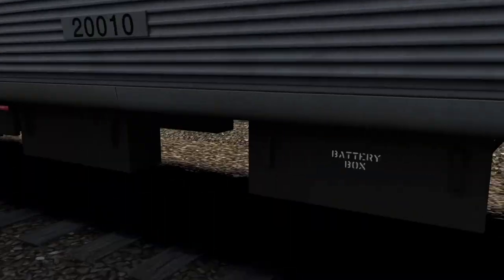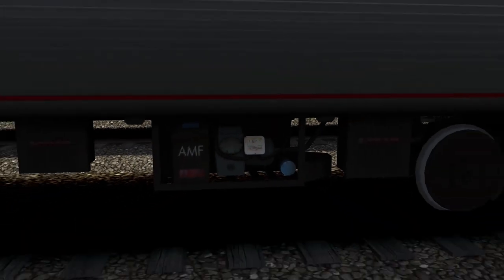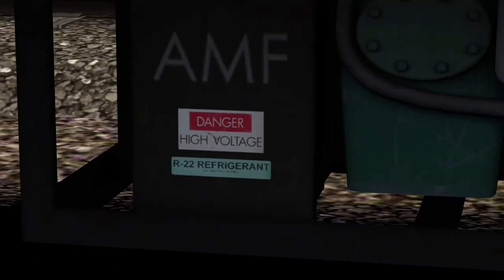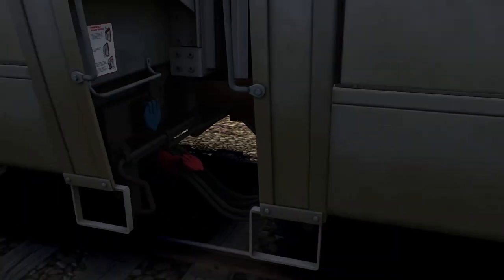You got the equipment down below. Let's see, we got battery box, voltage, probably some HVAC kind of stuff, little generator down there probably for the AC. And we'll look at this one here. So that one versus that one, that's a definite upgrade. You've got like a warning sticker on that one. On this one, it's not even legible. And here's the power boxes and all that good stuff, the plumbing. These look pretty damn good. Even got a refrigerant decal on there. I mean, you could just about read that thing. It looks pretty legit. Look at the inside. The couplers look okay. I should have looked at that.